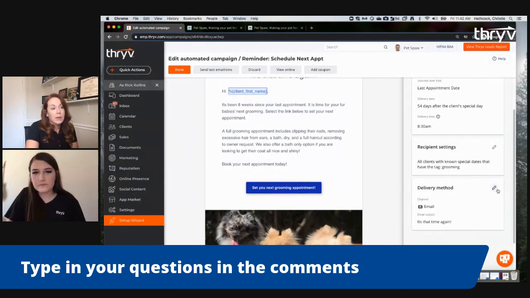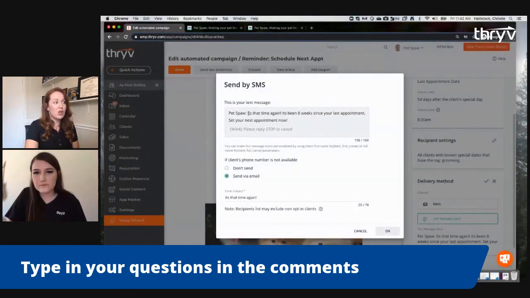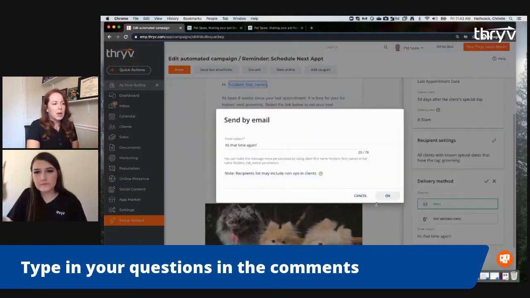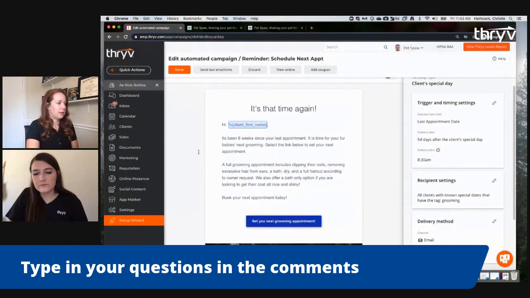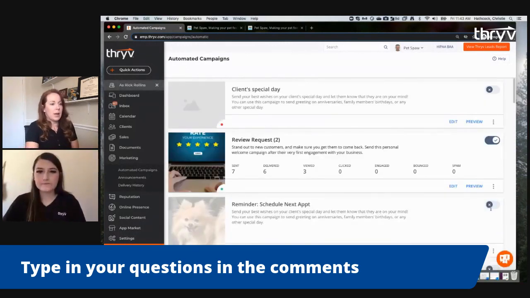And then for delivery method, you can change this. If you have clients who are opted into your email or text message campaigns with you, and that's the way they prefer it, you can get them into text messages. You can change the initial message that goes out in the text, and it'll provide a link where they can go and see the full fleshed out campaign. And if you don't have their phone number, it will send out via email. So you can pick and choose how you want that to go. I'm going to go with email, and I like that subject. So I'm going to say okay, check that. And then I'm going to press done. That campaign is built. So all I have to do is turn it on.